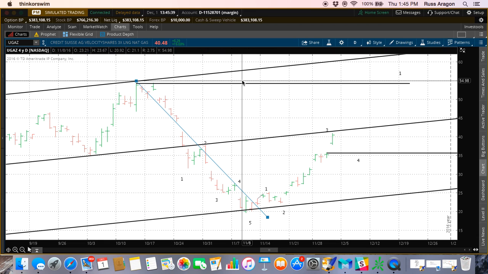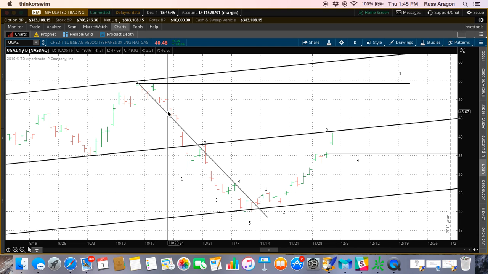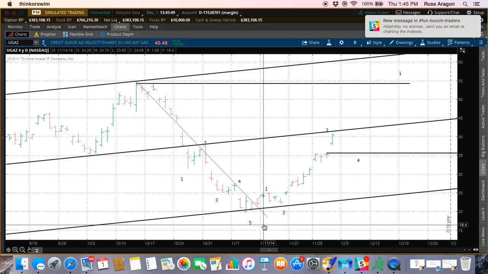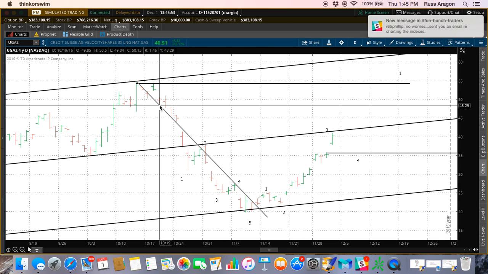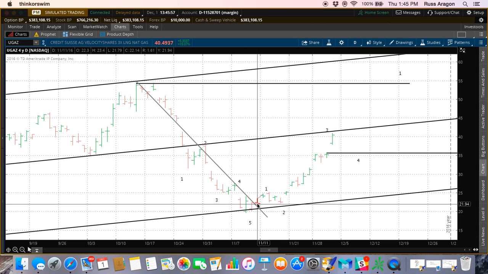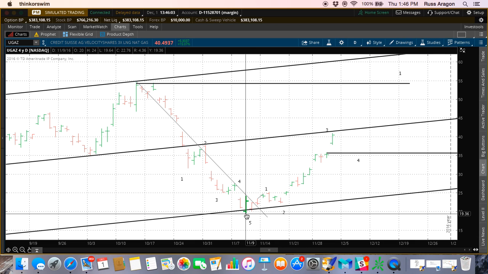So if we would have started this a little sooner... I didn't notice these patterns till a couple days ago. What happens here is we come down, put in 1, 2, 3, 4, 5, right? So what's going on now is if we were trading this swing, we'd have got long right here. Boom, right in this bar right here. If you want to put a stop, it's got to be below the low, which is here.